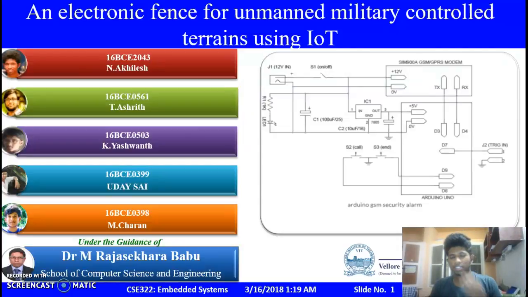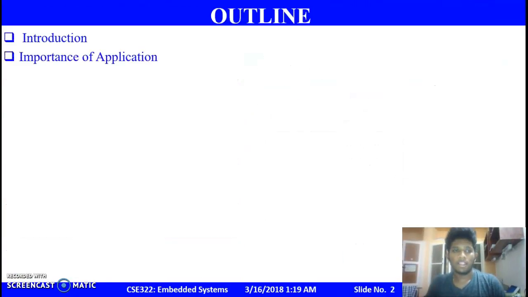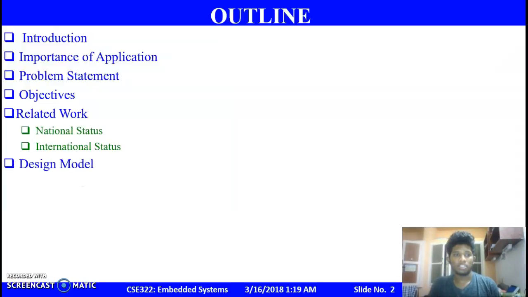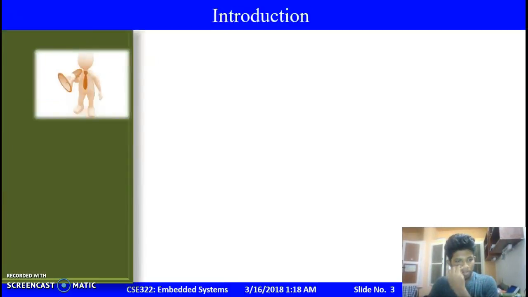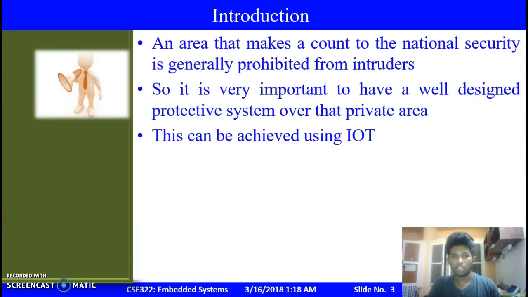And just a basic recap about what has been done in the previous presentation, like introduction and the objectives. Then we get into the model diagram, and thereby we conclude, just giving a basic layout of the project. And this is the outline of this presentation. This is the manner in which we go on the requirements and the hardware components, all the things. This is a recap of the previous one.